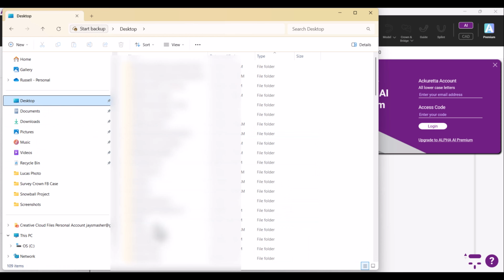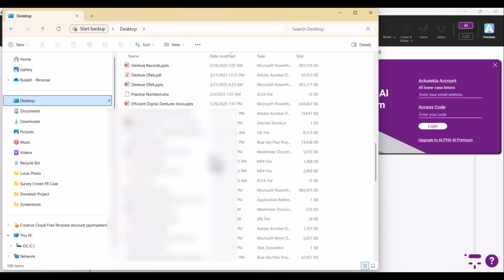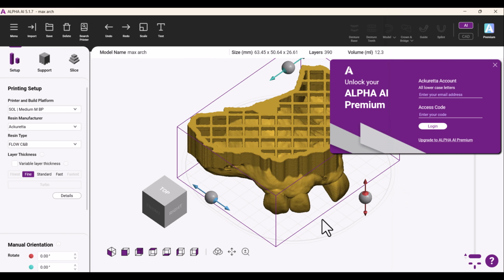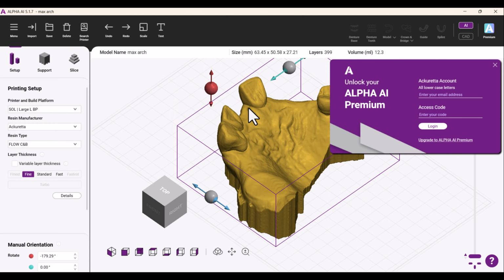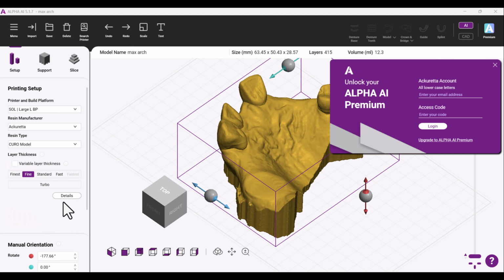Desktop. Alan Mead's case. We use the large plate here. Say print out of some sort of, let's see here. We're at model resin, fast.